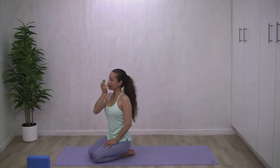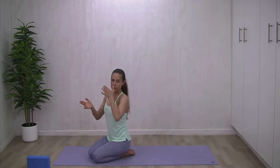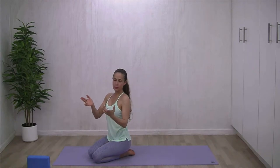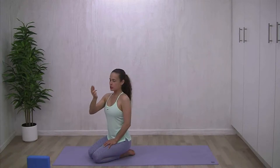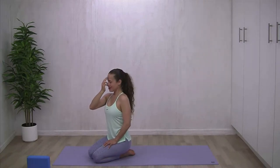We are going to use the thumb to control the opening and the closing of the right nostril. We're going to use the ring finger to control the opening and the closing of the left nostril. Obviously, if you're left-handed, you're going to work the opposite, but using your thumb and your ring finger as the open and close hands. All right. Press into your third eye. That's symbolically your seat of consciousness, your Ajna chakra. You're going to connect to that energy center. Maybe taking a moment to close your eyes and take your focus into it.